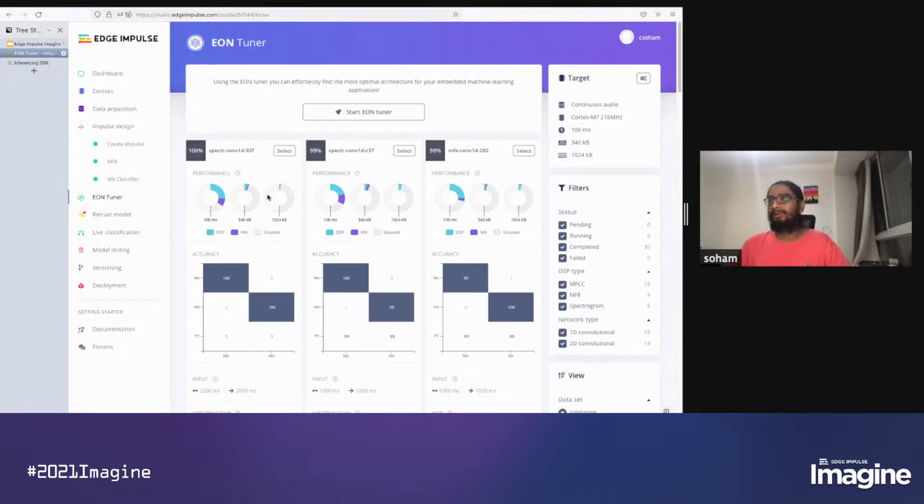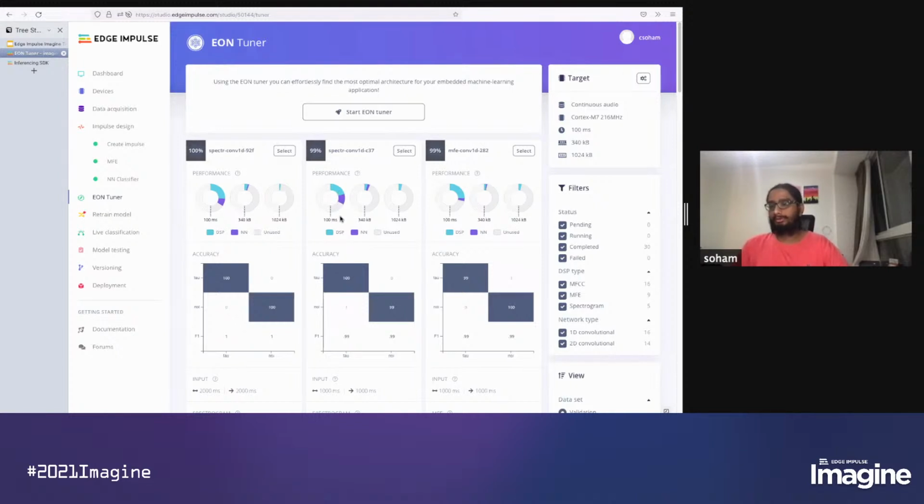Another good thing is they actually show these graphs of performances, which is really helpful as well. So let's say this particular pipeline got 100% accuracy. But then if you look at the timing, you can see that more than half of the time it takes to make a prediction is spent in doing data pre-processing and DSP stuff, right? Whereas on this side, you're spending less time doing DSP and more time doing model prediction.